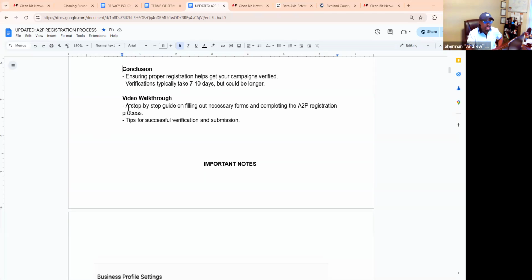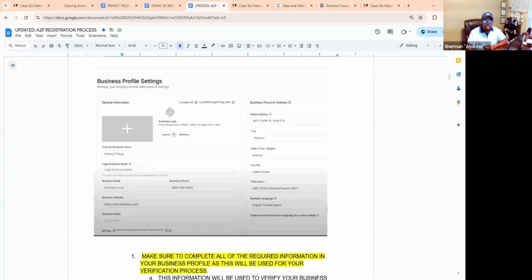As long as you go through the processes and the steps that I have set for you, you should get verified. And if you're not, the cool thing is they tell you why. You just have to pay attention to why, and see what it is that they're saying you didn't have correct. Go back and fix that, and go back through the process again and fix that issue. All right, so we're going to walk through.